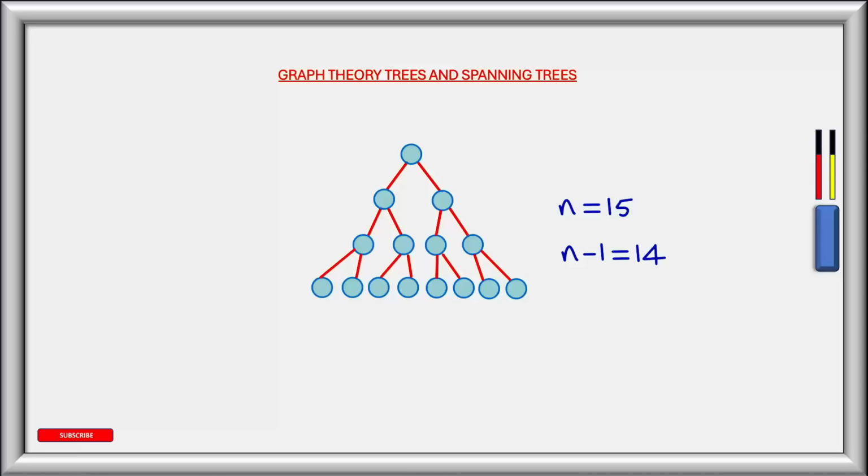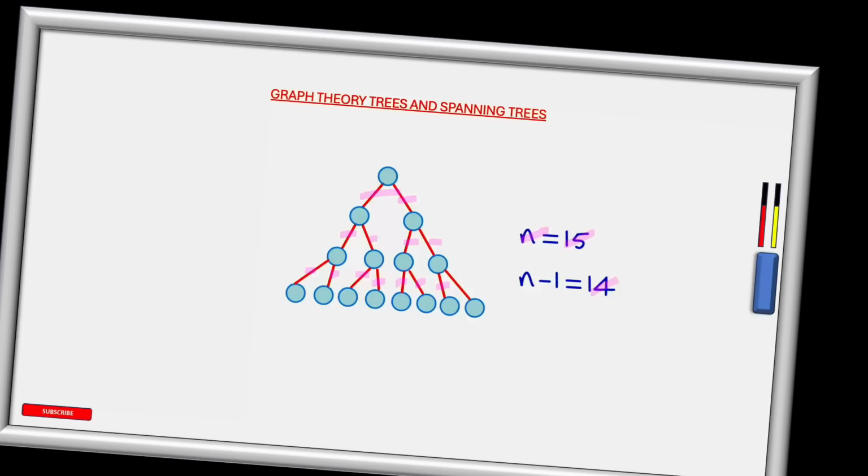So I've drawn the new graph and added a 4th level with 8 vertices. Now we don't really need to draw this graph to work this out, because the number of vertices in the new graph is 8 plus the 7 we already had. So n is equal to 15. And as this is a tree, the number of edges must be equal to n minus 1, where n is equal to 15. So the number of edges is 14. And we can count them. So 1, 2, 3, 4, 5, 6, 7, 8, 9, 10, 11, 12, 13, 14.